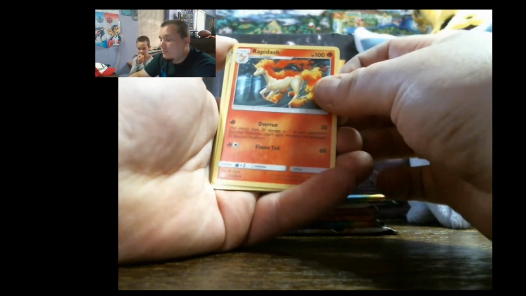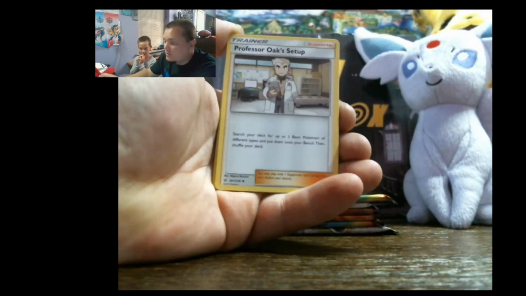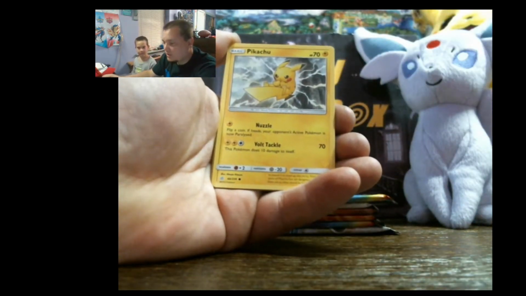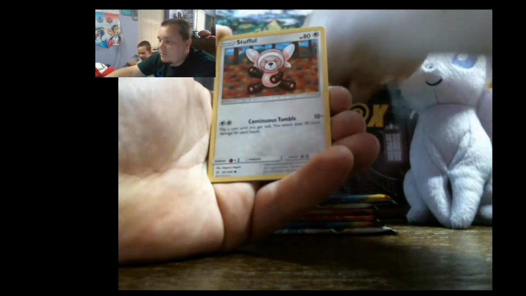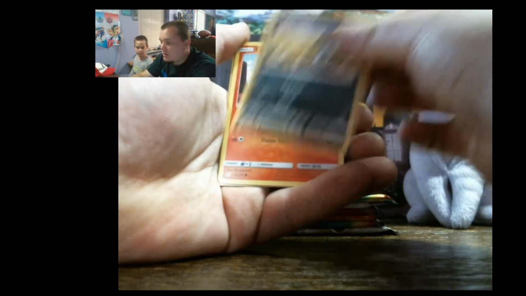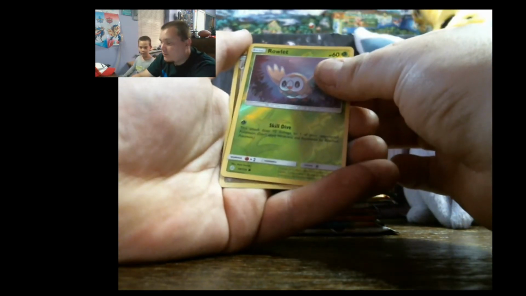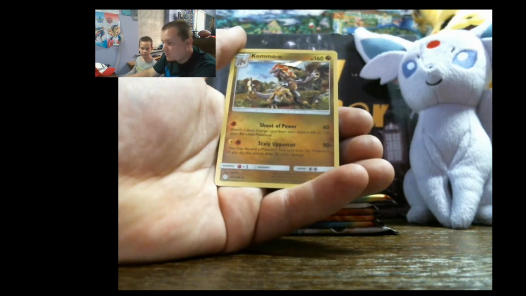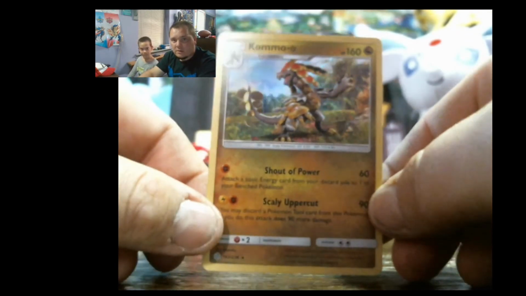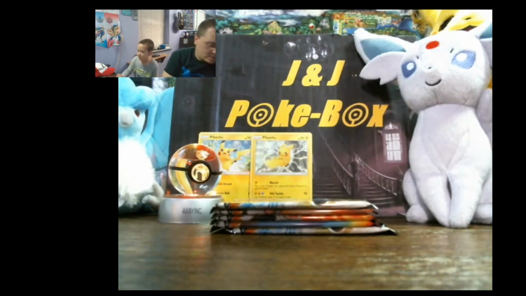And we lost. Rapidash. Roxy, the rocking guitar player. Professor Oak's Setup. Whoa, look at that Pikachu. He looks mad. Put him with the featured Pokemon. Stufful, Litleo, Rowlet. Reverse holo. And the rare is Komo-O. Holographic. Check that out. That's a cool looking card. I like it. On to the next.